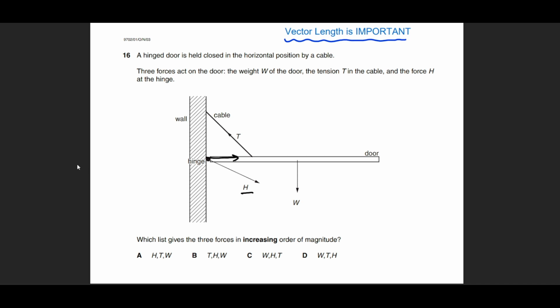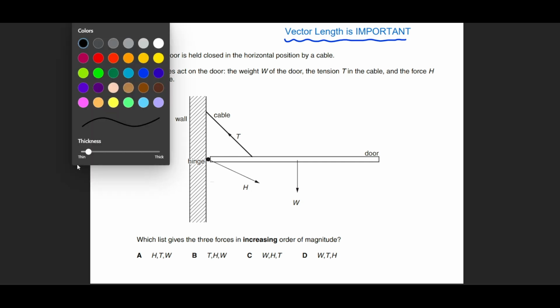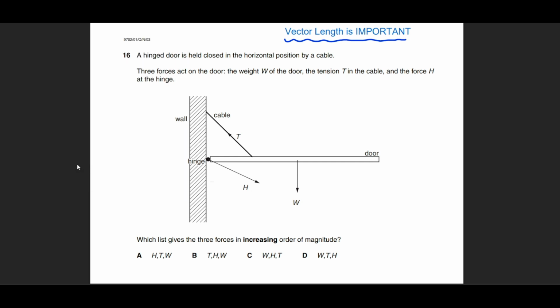Be advised, this is actually the resultant of the normal reaction and the force of friction that exists between the hinge and the flange. But we're going to ignore the normal reaction for now because that's not a part of this question. That's not required for this understanding. Again, I've just drawn this for you because this will be a part of P2 questions at least.